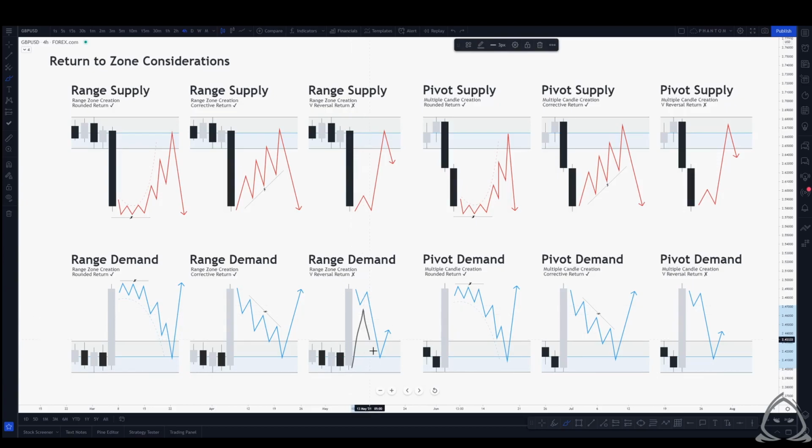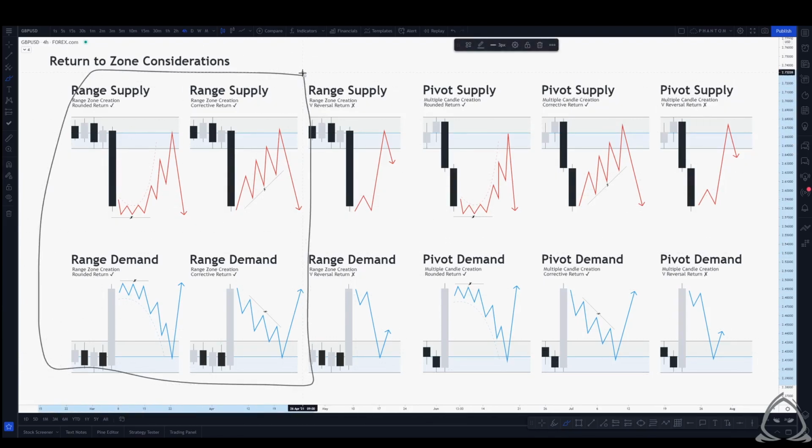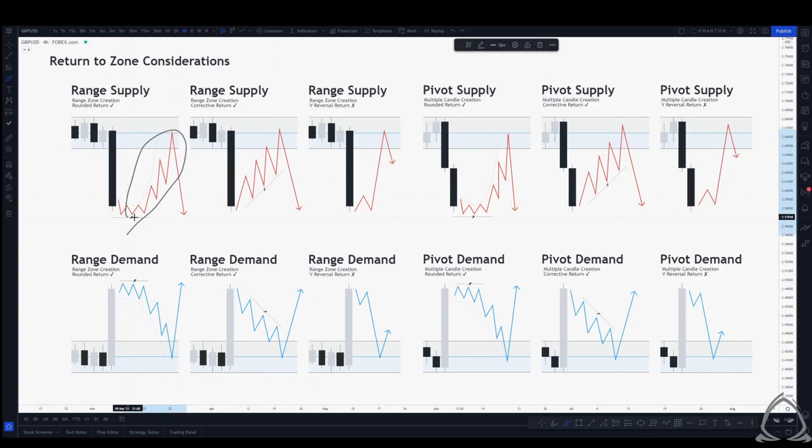And it's the same premise and concept for demand zones. We get that aggressive move back in. Basically, it creates a V in price. It absorbs all of the demand there. But what we'd be looking for more than likely is a supply zone to be created for price to move to the downside. It's not to say that the V returns don't work, but statistically comparing them against these two, these are much higher probability because it's building liquidity or reason for price to continue, whereas this shows a change in order flow from supply to potentially demand.